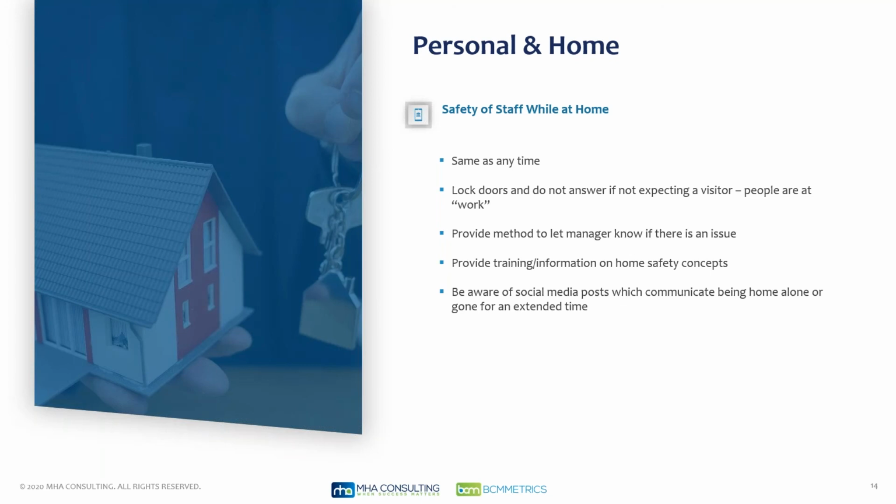But think about safety of the staff while they're at home, right? One of the things that's happening is there are more and more people at home, and threat actors or bad criminals understand that, and so people need to remember that at home they don't have that additional security that they may have at work, and so they need to be vigilant and not necessarily be distracted because of work when something else is happening. So it's really the same as anything, taking that into account depending on where you're at and what you're doing, right? But we're reminding folks, right?